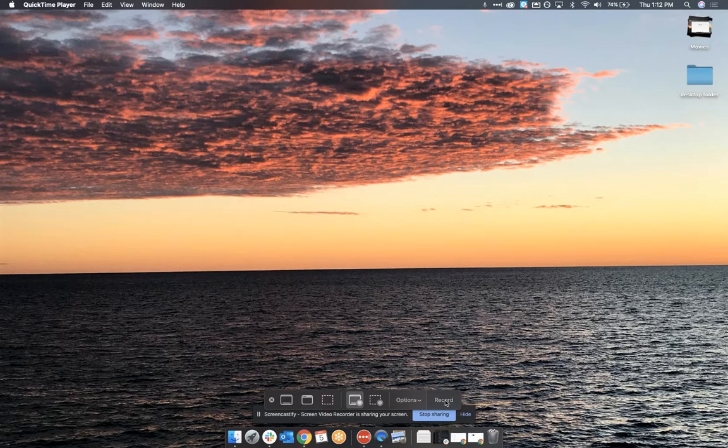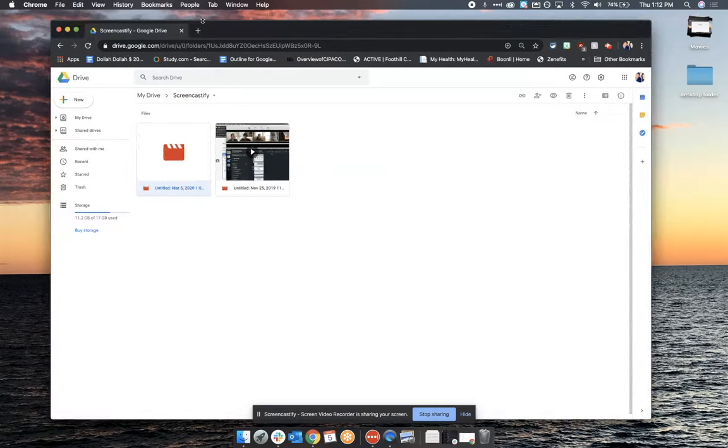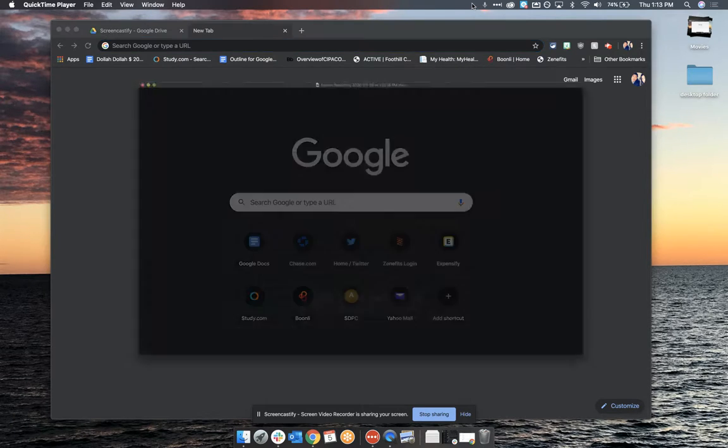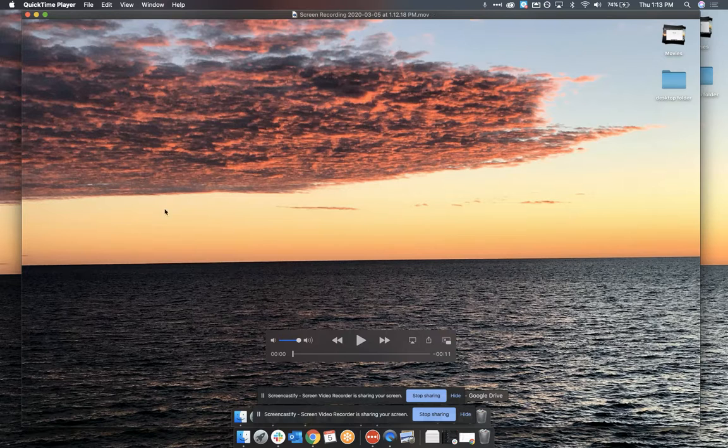And then when I hit record, I just hit this button. It lets me record whatever I want to do. So I can click on different files, I can open things up, and it'll show what I'm doing for the students. When I'm done, at the top of my screen, there's a little white circle. I'm going to hit stop. And now it just saved this as a video, which is really handy.